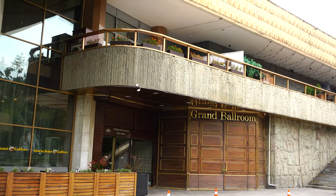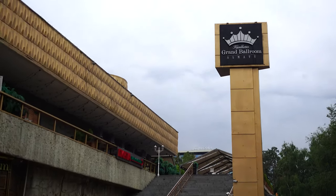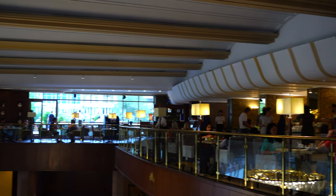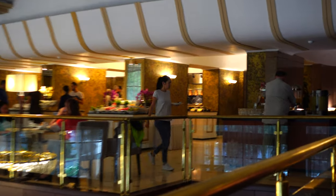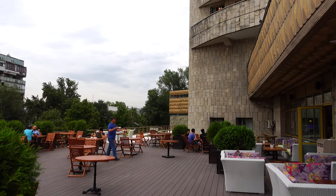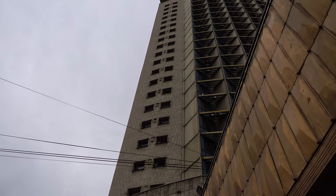There are a lot of interesting facts about this building. It was inaugurated in 1977 and was one of the biggest and first buildings in Kazakhstan that can withstand an earthquake of about 9.0 on the Richter scale. It's also one of the famous landmarks in Almaty. Most foreigners coming to Kazakhstan usually try to visit this hotel at least once.